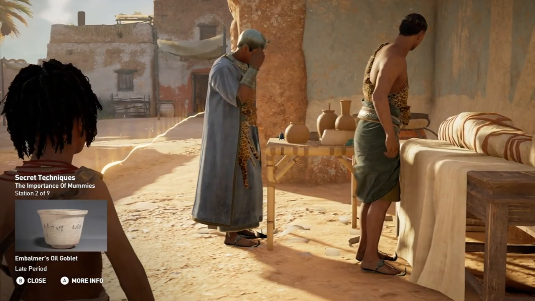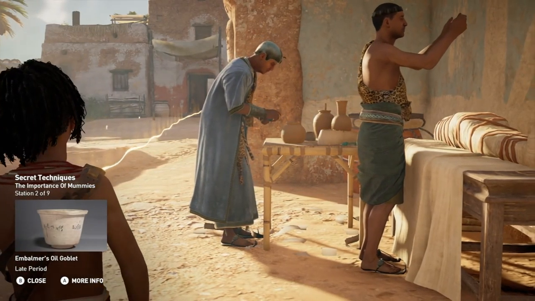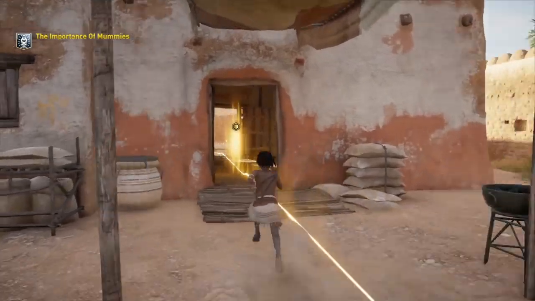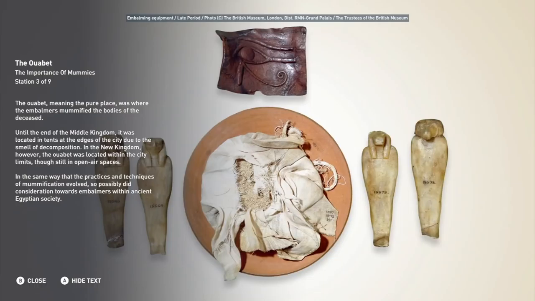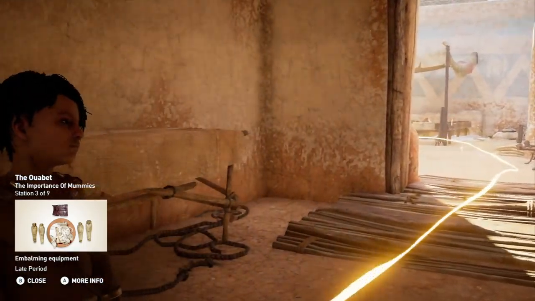The mummification techniques were jealously guarded by embalmers from generation to generation. Despite their efforts, Herodotus and Diodorus discovered their methods in late antiquity, but historians were skeptical about the validity of the texts. It remained a mystery until two teams of modern medical legal scientists confirmed the process in 1994 and again in 2011. The Uebet, meaning the pure place, was where the embalmers mummified the bodies of the deceased. Until the end of the Middle Kingdom, it was located in tents at the edges of the city due to the smell of decomposition. In the New Kingdom, however, the Uebet was located within the city limits, though still in open-air spaces. In the same way that the practices and techniques of mummification evolved, so possibly did consideration towards embalmers within ancient Egyptian society.